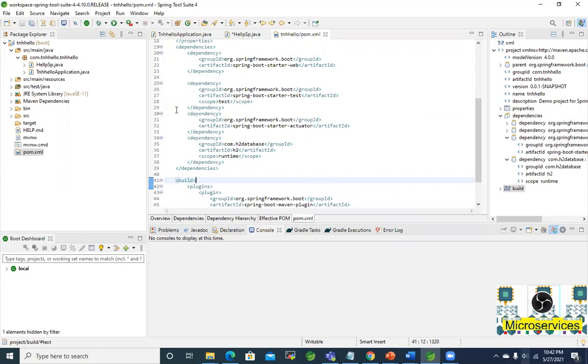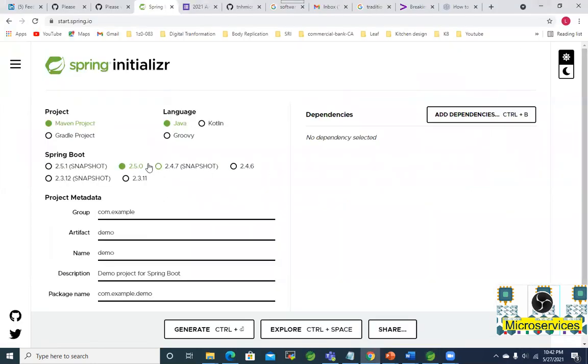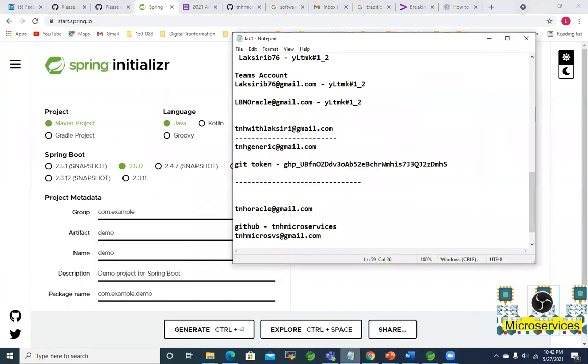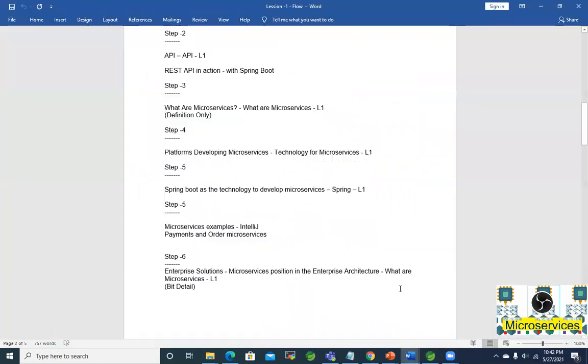The other thing I just want to show you is this one. If it is a Gradle project, I think in our notes I have included that. Let me check that, because Spring recently made a change.